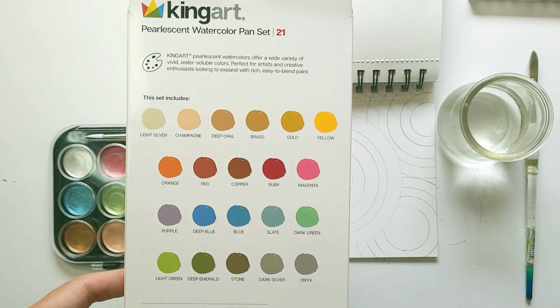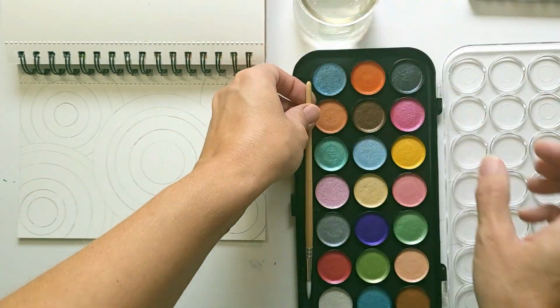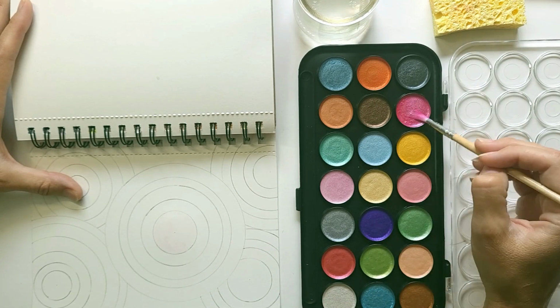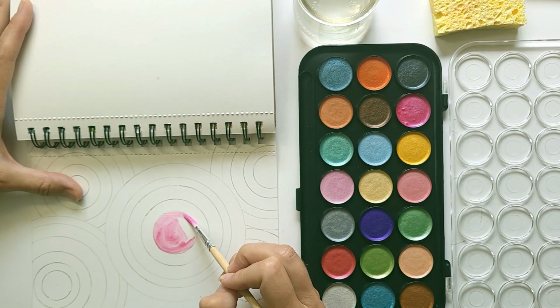So here's the colors that look kind of interesting on the back. So I thought I'd show you those. And it did come with a brush. And the first color I tried was like, whoa, that doesn't even show up. So I went ahead and covered over it with a darker color.